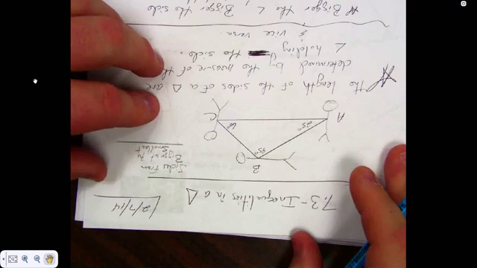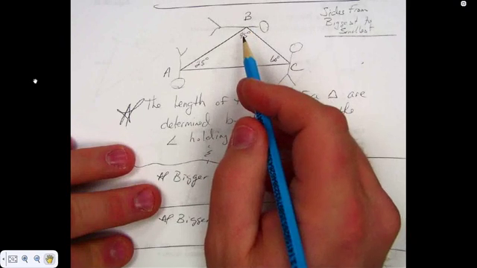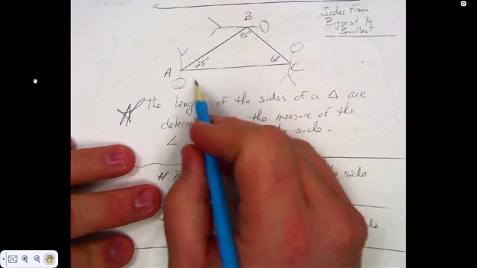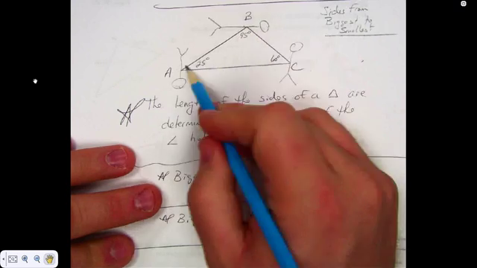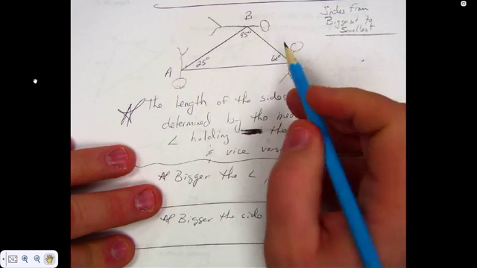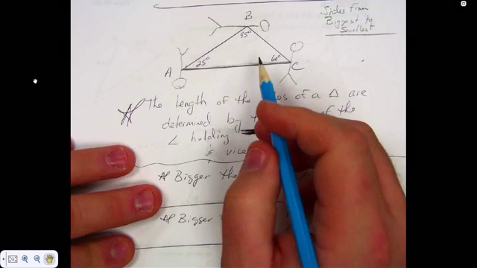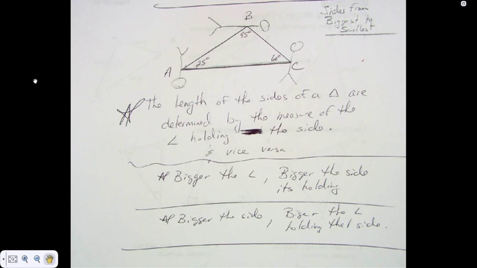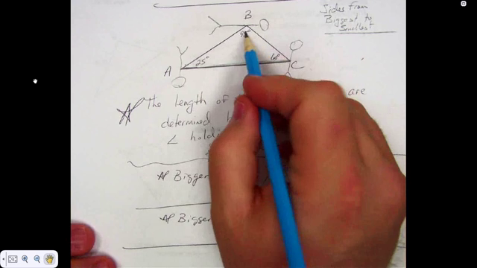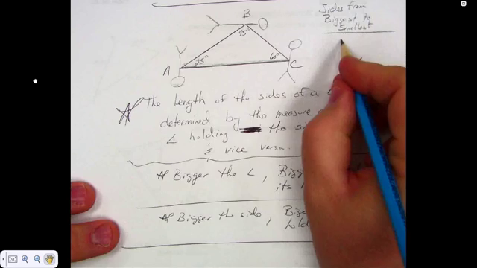Yes. Who's holding the most? Because his arms are open the farthest, aren't they? Yes. So what is the biggest side? A to what? Why would you say A to B? Is he holding that side? He's holding this side right here. And doesn't it look like that's the longest? But you can't always go by look, can you? I made the angles pretty far apart here so it'd be kind of obvious. So the bigger this angle, the longer the side it's holding. So our biggest side is side what?